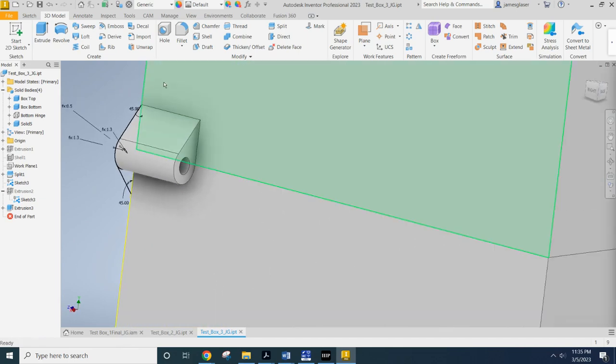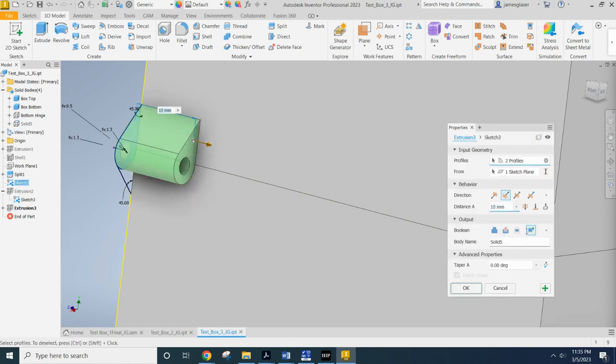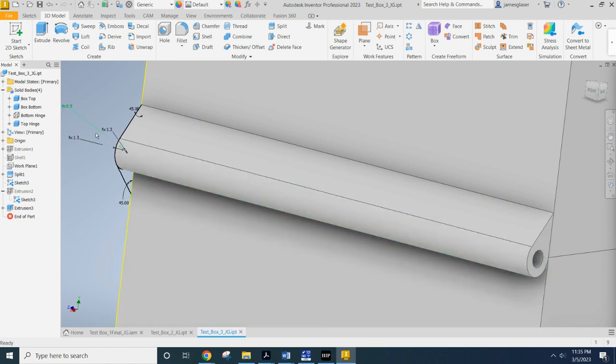Crud. I wanted that to go, edit feature, again, to next, and I want it to go all the way over to there. And I want this to create a new body, and I want that body to be called top hinge. Okay. All right, so now I've got that part, and I've got my bottom hinge.